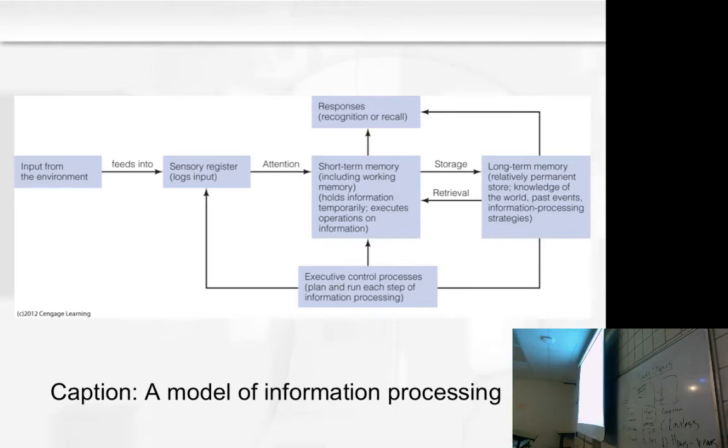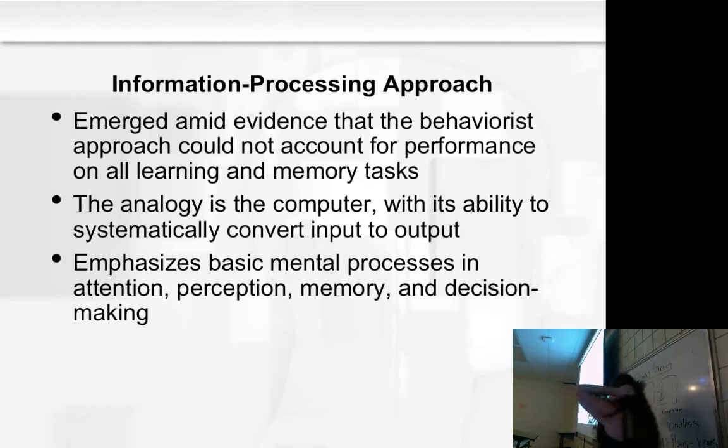Some of this beginning stuff is review so we'll go through it fast. Memory — right now we have a very information-processing type of approach to understanding memory, like a computer and its memory system. You type in information and it saves it. We do have different areas of memory — like the actual memory on the hard drive and then RAM memory, which is like short-term and long-term. Your computer can save what is active on the screen currently, but then it can also save more information more deeply. That information has to be retrieved and put up on the screen — just like how our brain works.